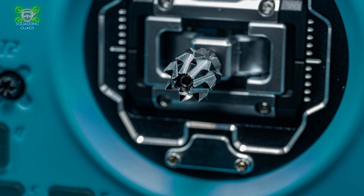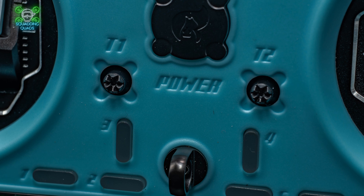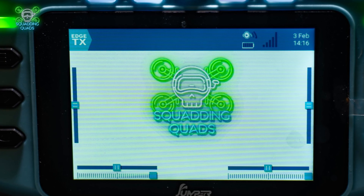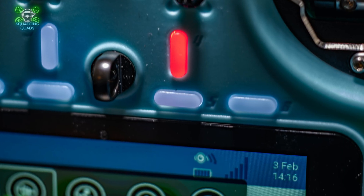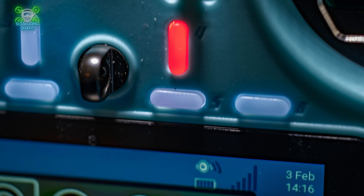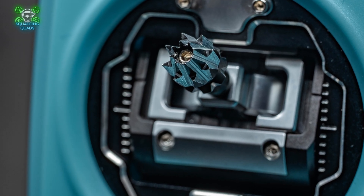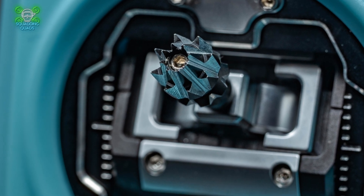Let's take a look at some of the really innovative features Jumper have put in this radio. One of the big advantages of the T15 over virtually any other radio on the market is it includes inbuilt internal memory, as opposed to relying on SD cards. I cannot tell you the number of times I've had a radio ship with either a faulty card, or six months down the line the card's gone faulty because it's one of those one-gigabyte third-party trash cards. I've lost all my models because I'm an idiot and I don't back up remotely and I've had to start everything all over again. This inbuilt memory should fix that problem.